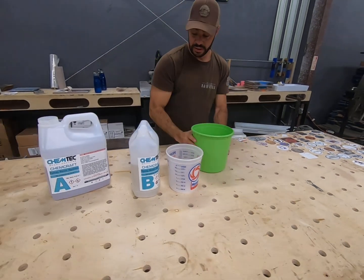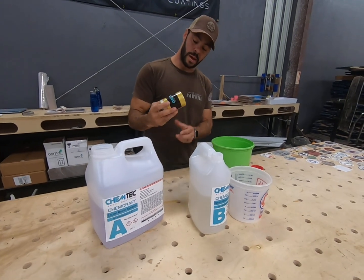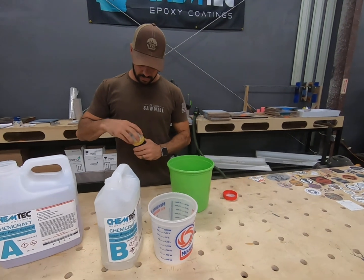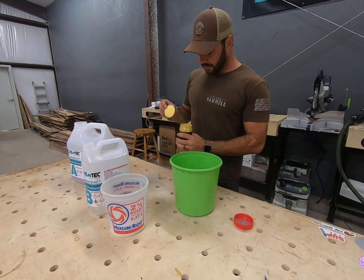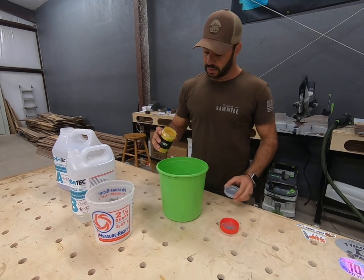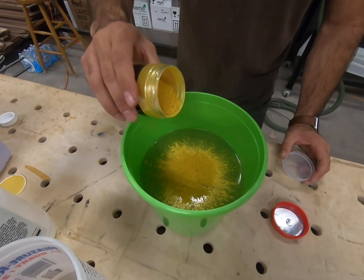So now that we got 3 liters in this bucket, I'm going to use Chemcraft's Magic Gold Yellow. Is what we're going to try today. And I don't do any certain type of measuring on this stuff. Only if I pour a big table and I know I've got to do multiple 5-gallon buckets, then we'll measure the powder that goes in there. But for trays, I just put quite a bit.